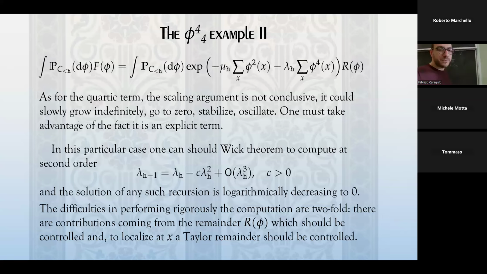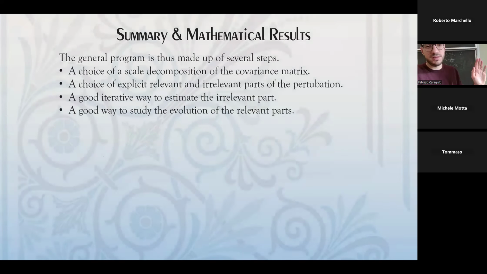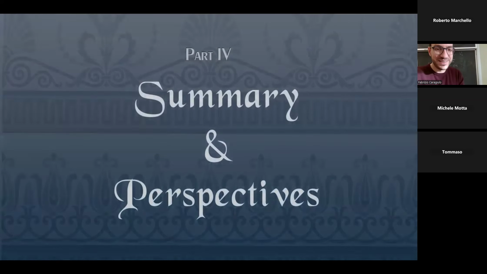So in the end, at least with the phi to the 4 measure on a lattice without taking continuum limits, the real problem is just to estimate the remainder, which is not an easy problem, by the way, but it is doable. No, it's doable. So please, it's a fact. Please be optimist.